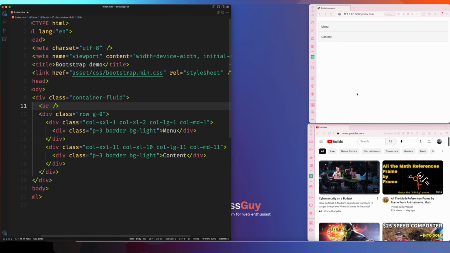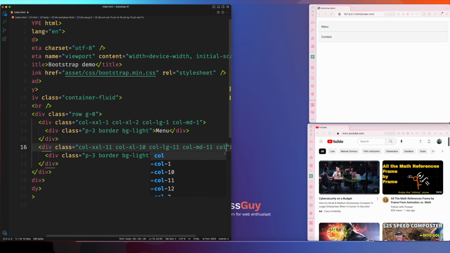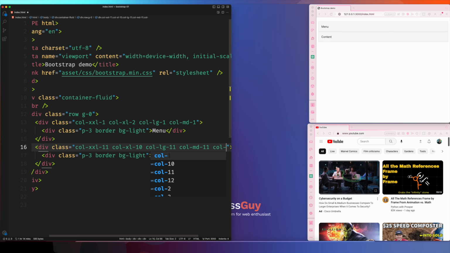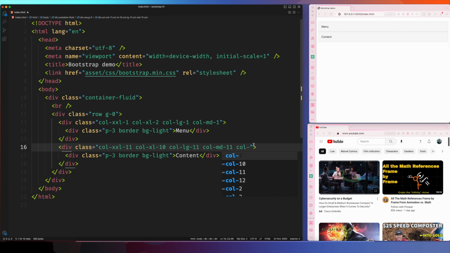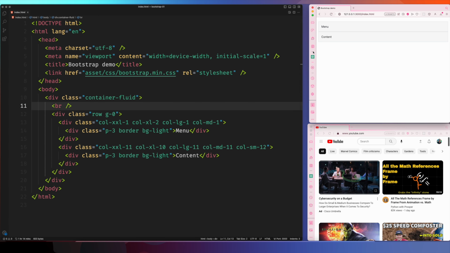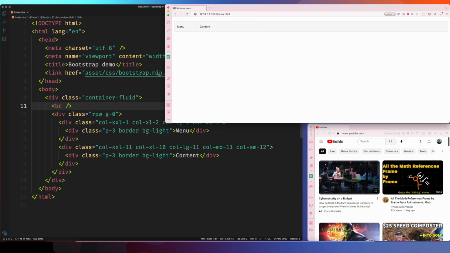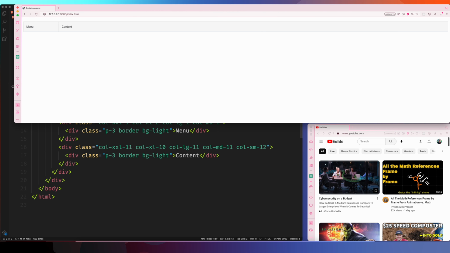We'll get to that utility that will hide the menu for us when it's SM. But I want to make sure that at the point where my SM is in focus, the content section should be 12. It should take the whole row. So I'll say my SM is 12, and automatically we see that happening there. If you look at the menu system, this is done. We're done with the menu system.